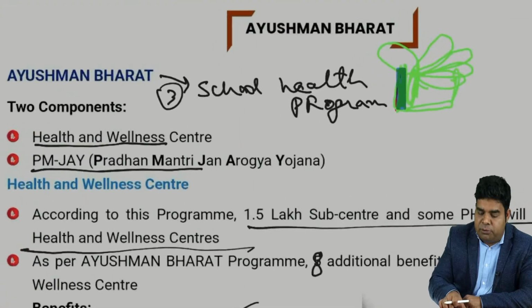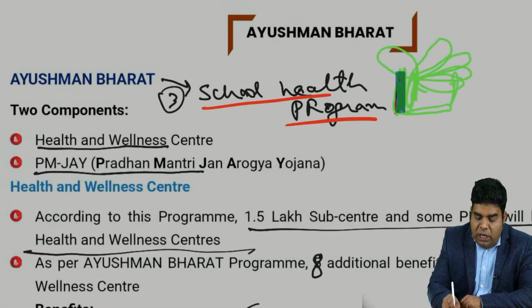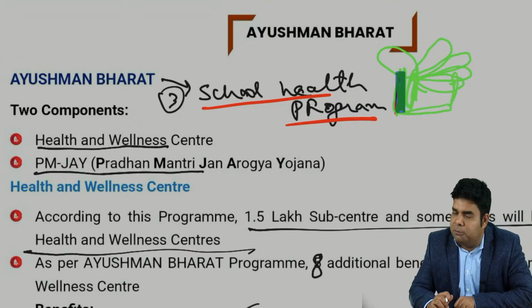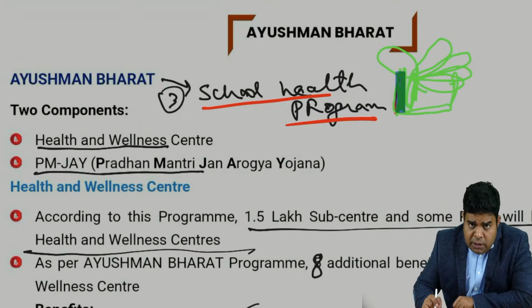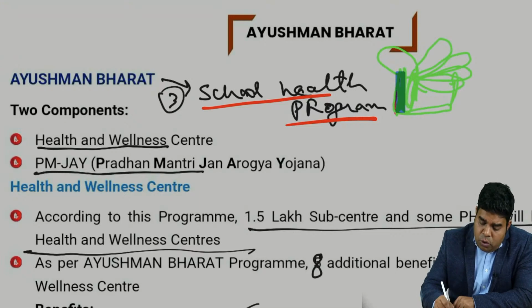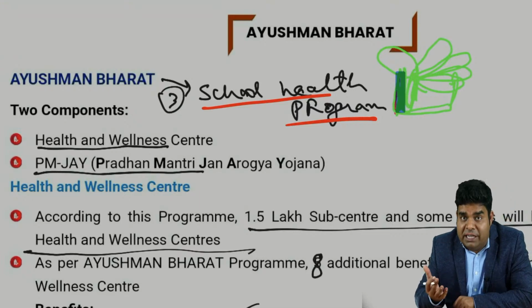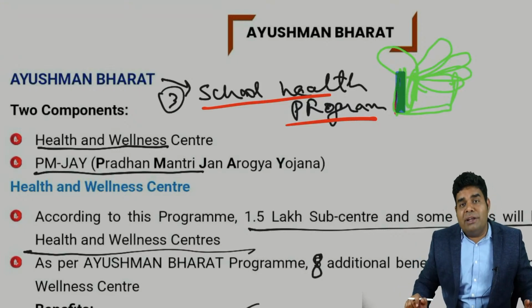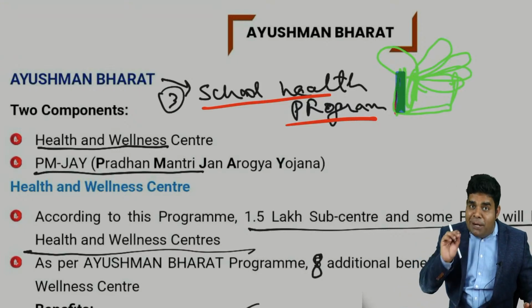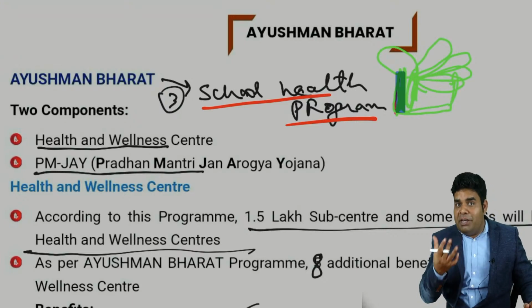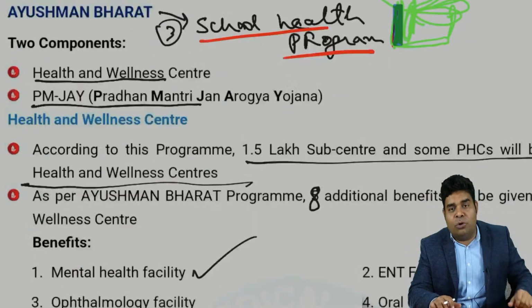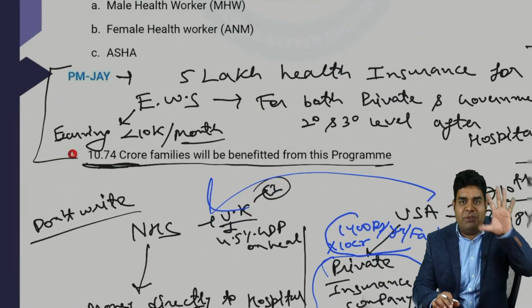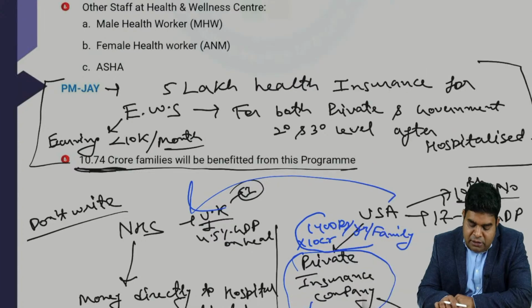Do remember one very important thing which we have already discussed. School health program also comes under Ayushman Bharat. Along with that, there is Health and Wellness Center and PMJAY. So if you see the logo of this program, in the logo there will be a green pot with 5 leaves. The same 5 leaves which also occur in a marijuana plant. So what is the government asking you to do? Smoke marijuana? No. They are giving you the 5 petal photo to make you remember that in PMJAY, the insurance is of 5 lakh rupees. So 5 lakh in health insurance.